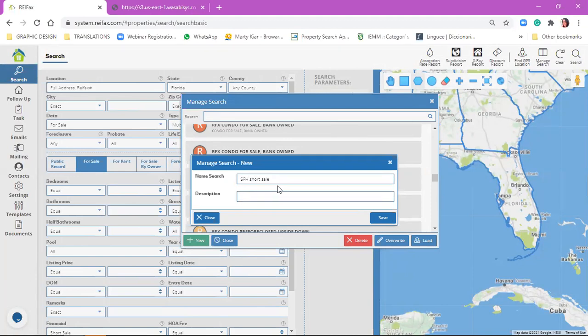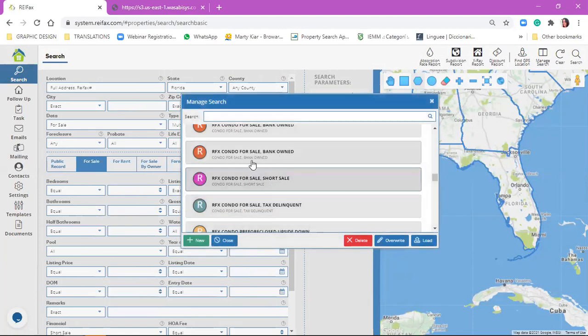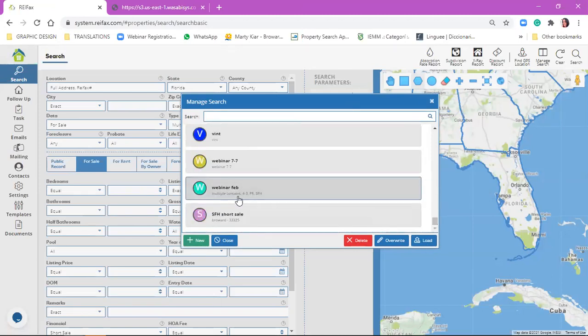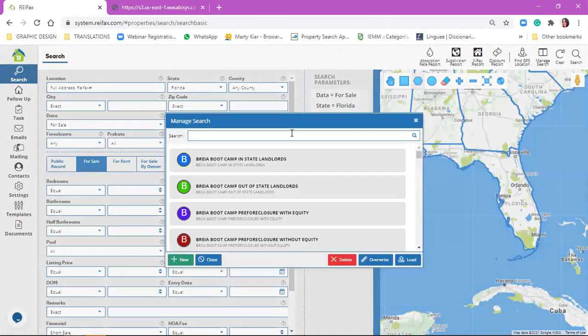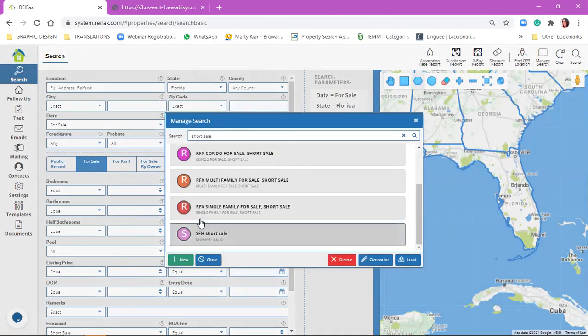Let's say, for instance, Broward 33325. What I just did is I didn't overwrite what ReiFax gave you because you're unable to do that, but you created your own. And remember, it's always going to add it to the bottom. But once you exit out and go back in, you can search for it by tag.